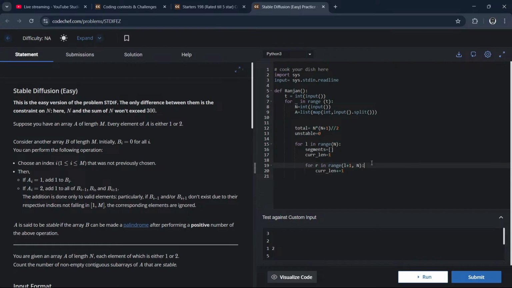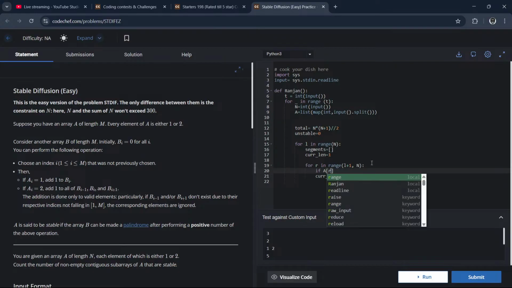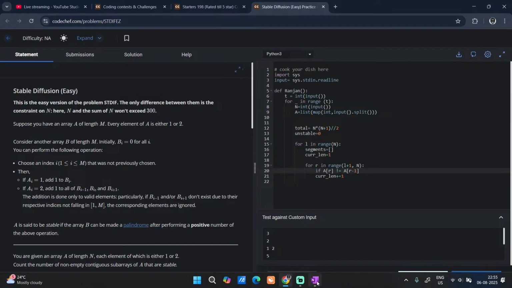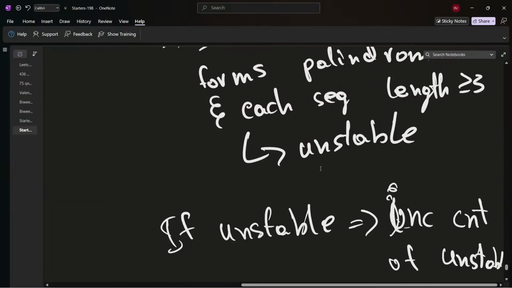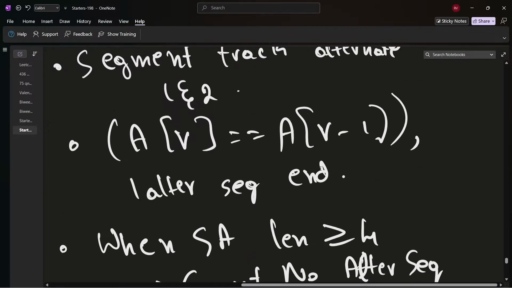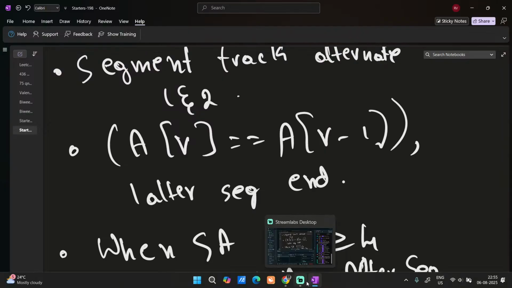Sorry guys. What was the condition? A of r is equal to a of r minus 1.